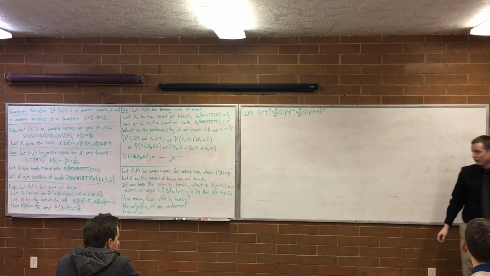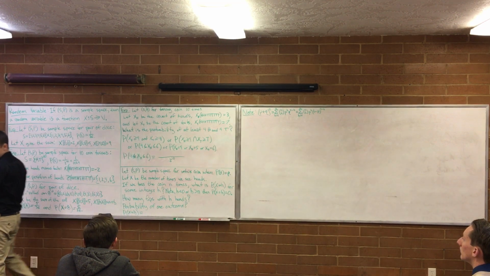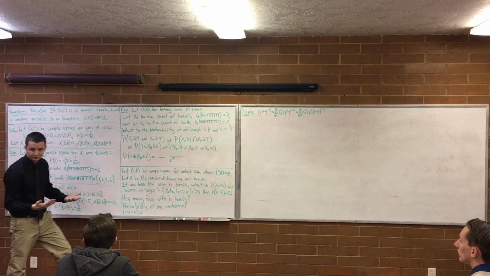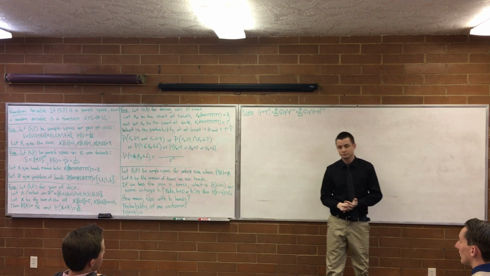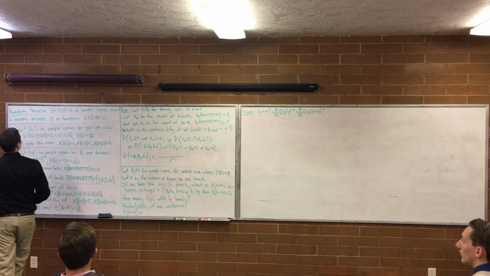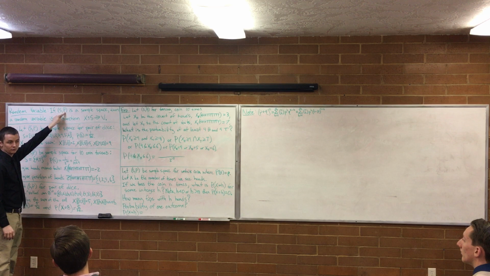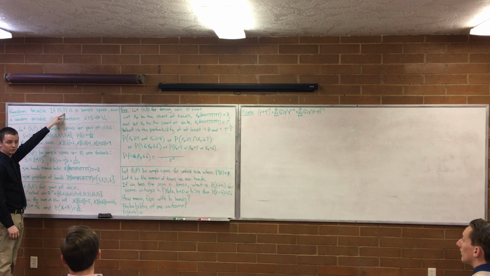So let's start with a recap of where we left off. Once again, we're always talking about sample spaces. Let's start with that. What's a sample space? It's the set of all possible outcomes and the probability of each of them, right? So we have a set and a function. We know some special things about that function. What's the domain of the function? S is the domain of the function.